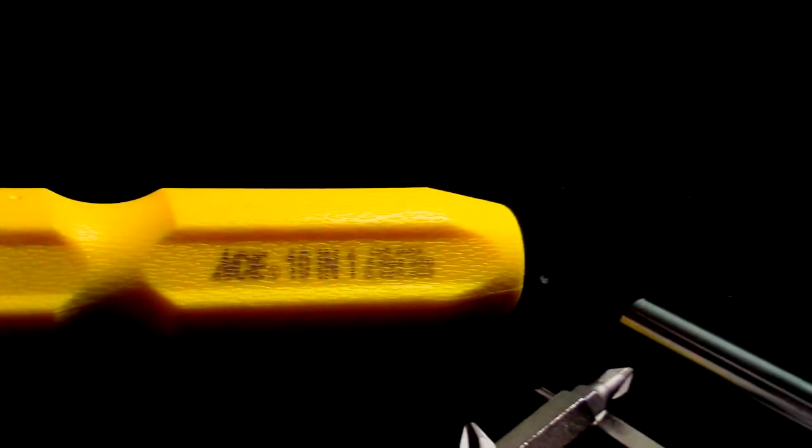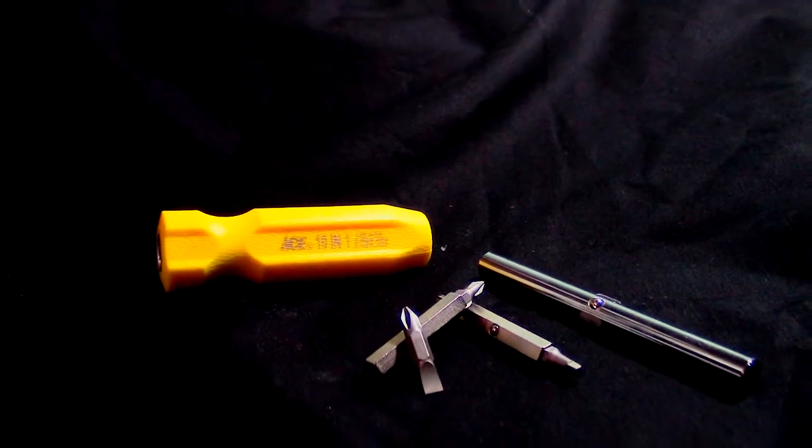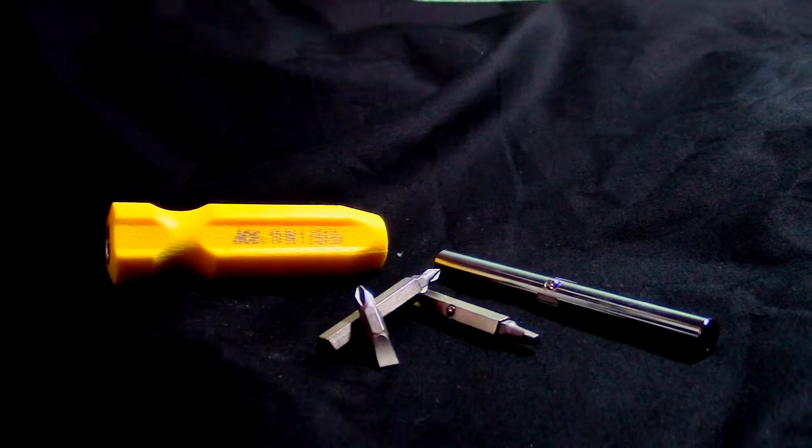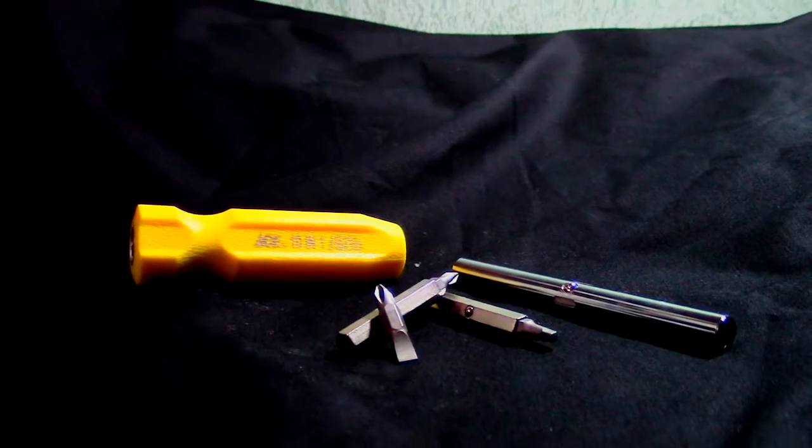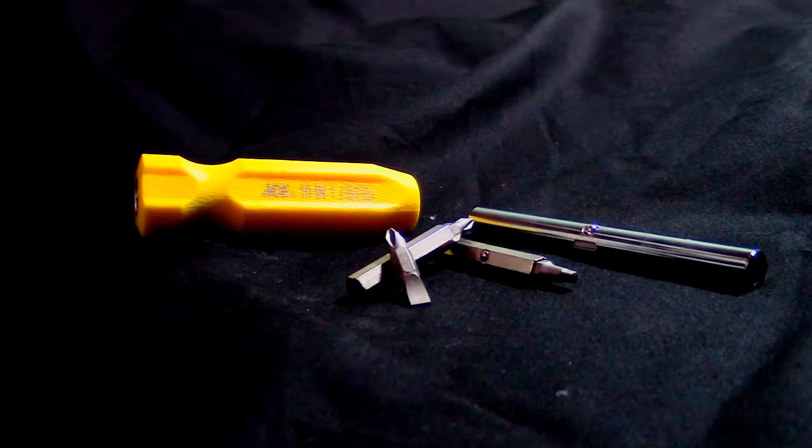You don't have to pull the main shaft out. You can actually pull the top shaft out. And you still have an option of four different bits. Because the smaller bits pull out and flip over. So you have a tiny little Phillips, and you flip over the other one and you get a big old Phillips.